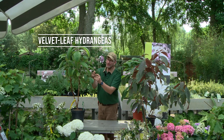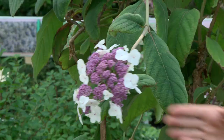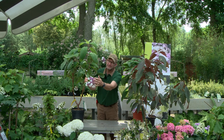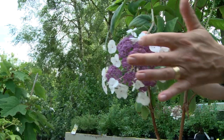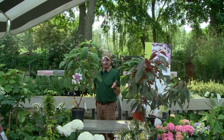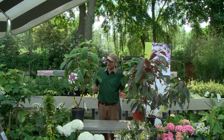Another group is the velvet leaf hydrangeas, which have even hairier leaves. In habit they are similar, growing two and a half to three meters high. They go into bloom a little earlier — already in July there are beautiful plate-shaped flowers, with purple blooms inside and white sterile florets on the outside, similar to lace cap hydrangeas. They prefer partially shaded garden situations and nutrient-rich soils, requiring regular fertilization.